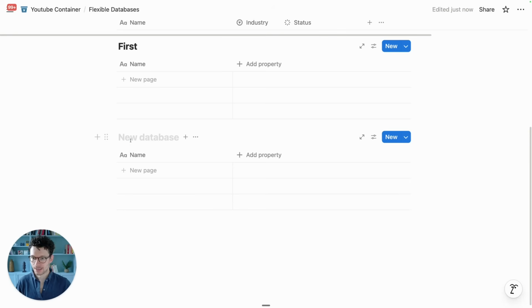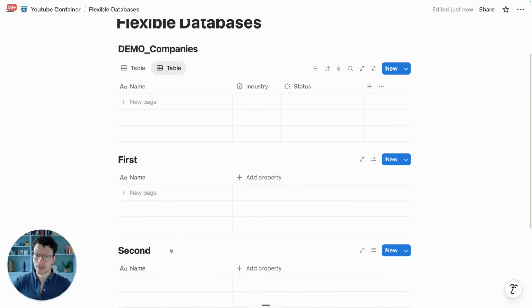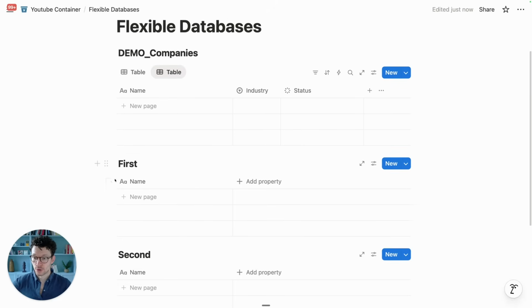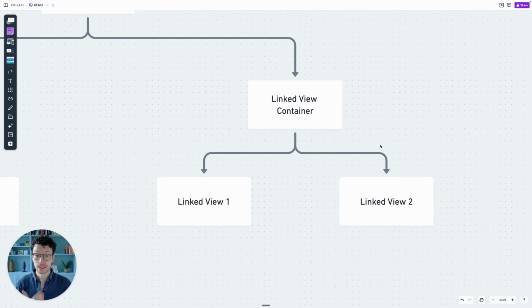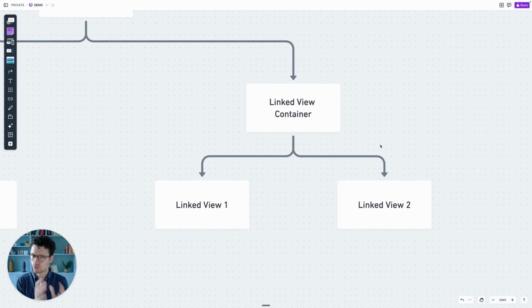You can keep doing it just like before. You don't need to use this new feature. But if you wanted to, you could start combining your original versions of databases into these containers to keep them together. On the other side of the equation, in terms of linked views, nothing actually really changes.